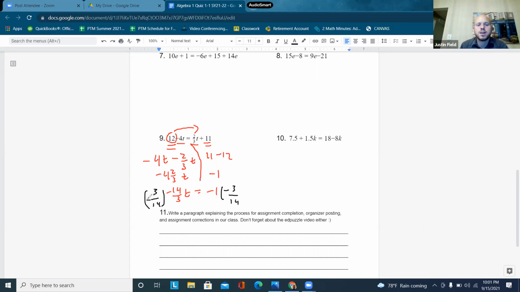Oh, you know, this is a good teachable moment here. I put the negative out front or I put the negative on top. It means the same thing. But I don't put the negative in the denominator because over time that can get things confusing. So if you want to attach the negative sign to one of the numbers in the fraction, it's the numerator. Or you can just write it out front.